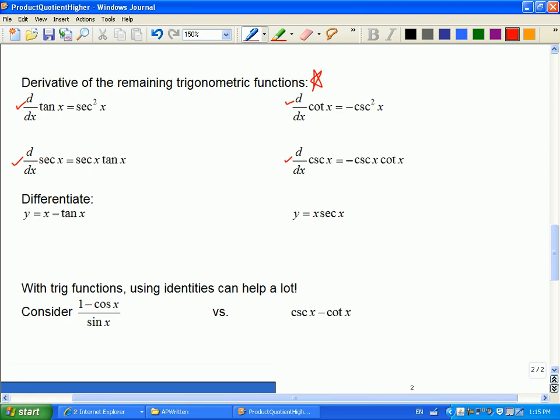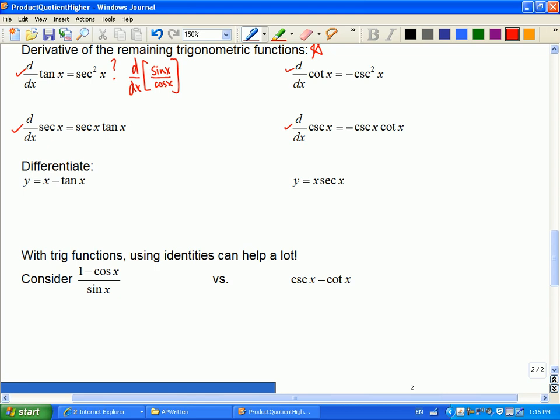By the way, can anybody figure out why they were left up until this point? How could you prove this? You have to prove that you're using quotient rule. Quotient rule is excellent. How would I do it, then? Separate that using sine and cosine. Right. So, this is the same thing as the derivative of sin(x)/cos(x). So, now that you know the quotient rule, and you know sine and cosine's derivative, you could go and figure this out without the formula. But, again, we want to, those are some derivatives you're going to have at the front of your mind. It's something that is worth knowing rather than to work it out every time.